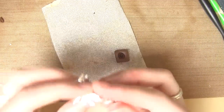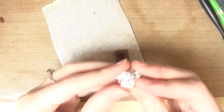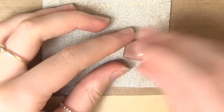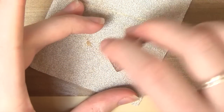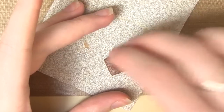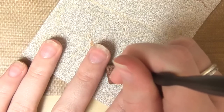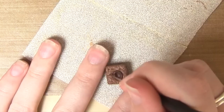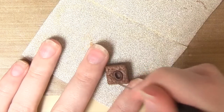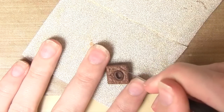Once you've textured the sides of the brownie it's now time to texture the top. Take some foil, scrunch it up so you get a really uneven texture, then just press that onto the light brown clay. When brownies cook they go a lighter colour on the top and they kind of crack and crumble, which the foil replicates really well. This is actually optional, but if you'd like to add a little bit more texture, take your needle tool and add those cracks — just make very shallow, uneven cuts throughout the top of the light brown clay to make it look cracked.